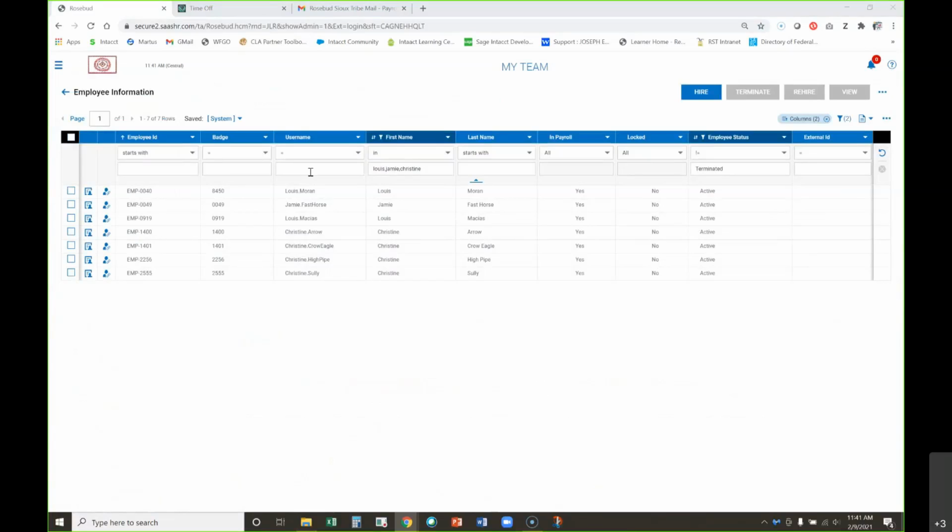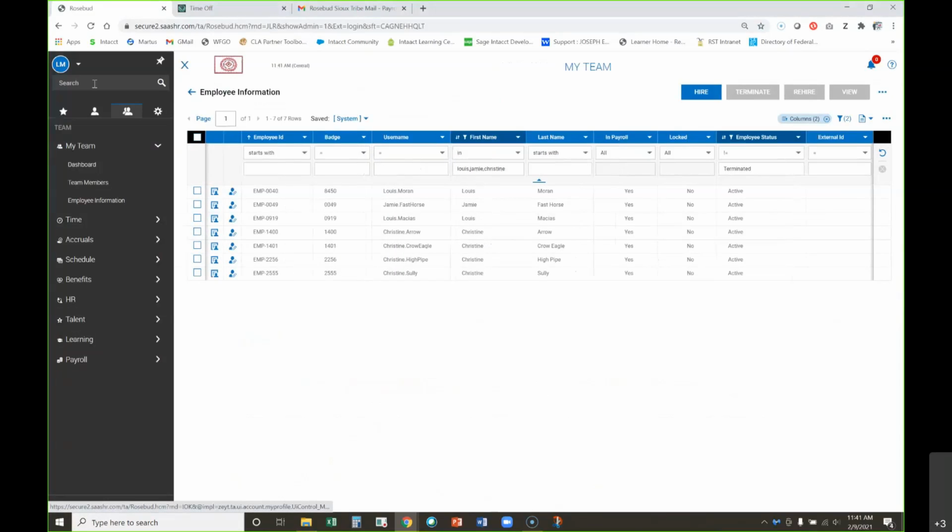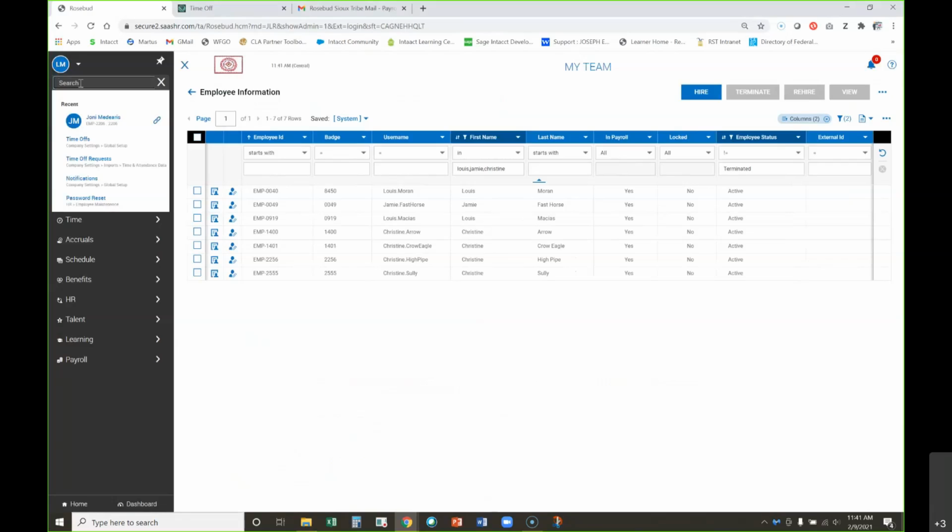Another thing that can help us navigate WFGO is the search button. So when we have our little menu open, we have a little search button here. And if we wanted to look for employees' timesheets for current, if I type the hashtag or #, depending on what you want to call that, and start typing my name, this would direct me to the current timesheet for me.